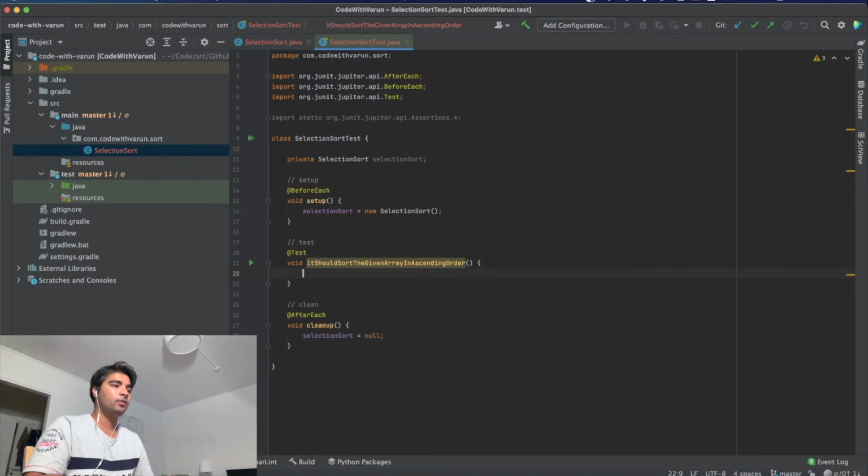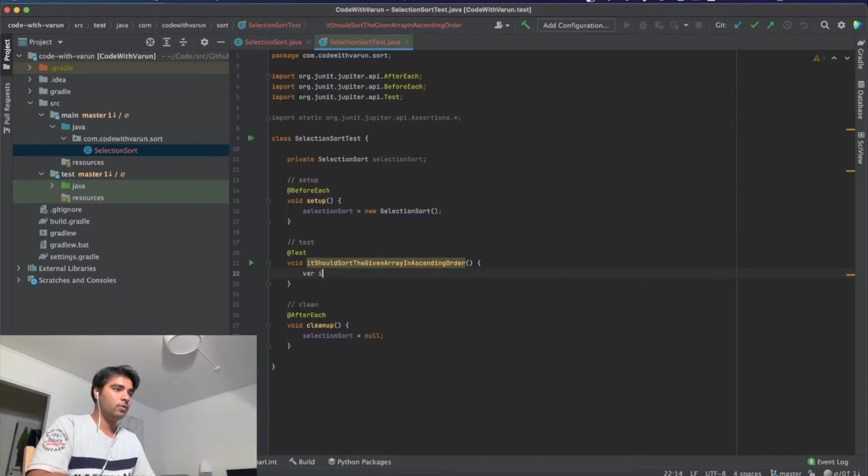Cool. Once you have this method set up here, you have to start thinking about what you want to test and how you want to test it. In this case, we are going to test a SelectionSort class. The whole purpose of this class is to take an input array, sort it in ascending order, and then return that sorted array back. So this is what we are going to test here. Remember, we don't have any code right now, but we are just assuming that this class should have so and so methods. It would take so and so input and give us so and so output. Based on that, we'll write the test case.